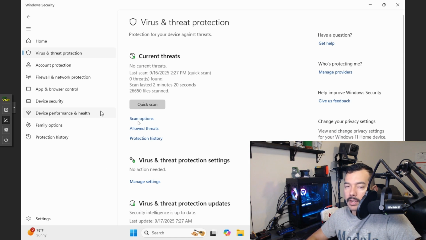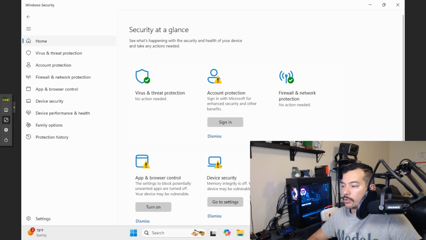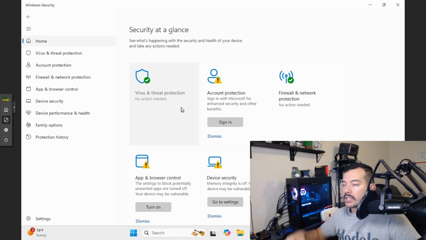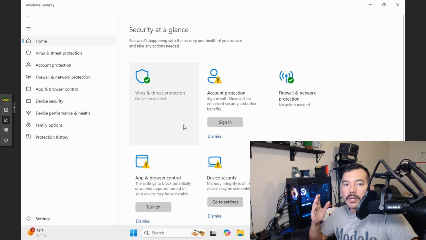So you'll see now that we dismissed OneDrive. It's telling us what we have enabled. And you'll see here a ton of other stuff, and you can enable things here if you want to have that specific security. So this is just the embedded Windows Defender security, and this is more than enough for you to be able to have a safe system. And you could also do quick scans and more in-depth scans as well. So definitely make sure your real-time protection is enabled here and is not disabled. In all honesty, this should be all you need to be able to stay protected.